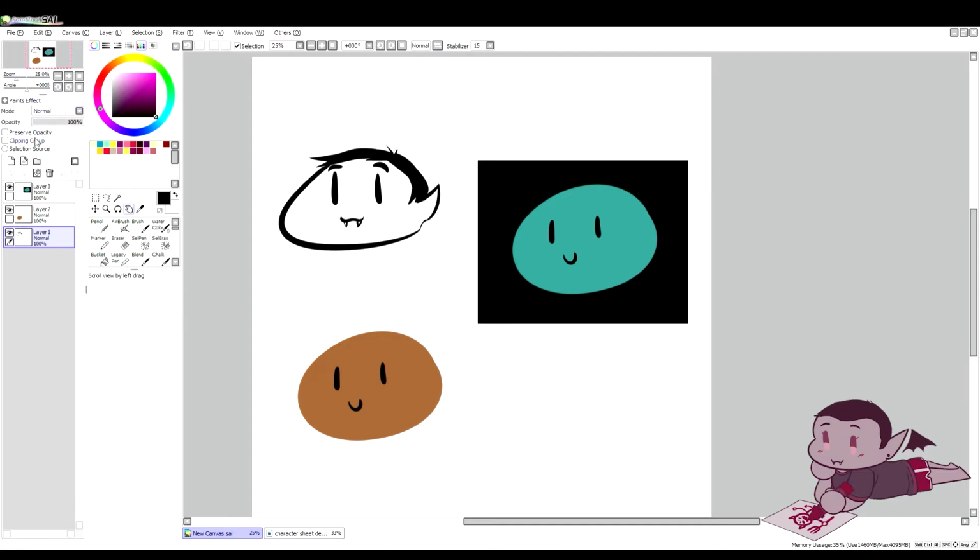So yeah, moving on to blending modes and layer modes and whatnot. I have these three little images here all on separate layers, and I will be showing you what each of these do. I basically use all of these, not all in one piece. Most of the time I only use multiply, shade, and luminosity. And obviously normal. I basically use all these except for the binary color one.